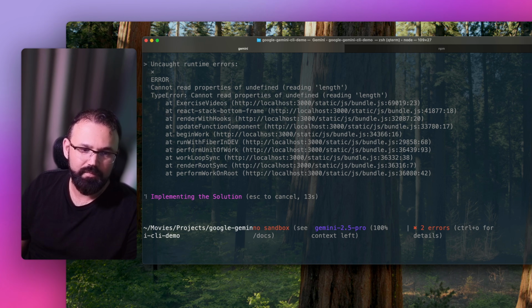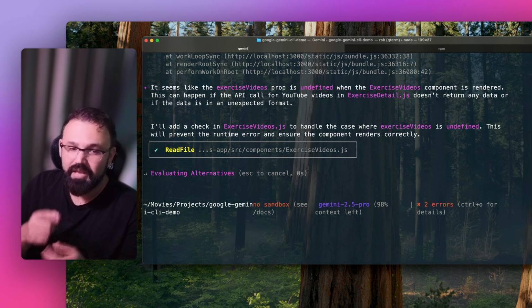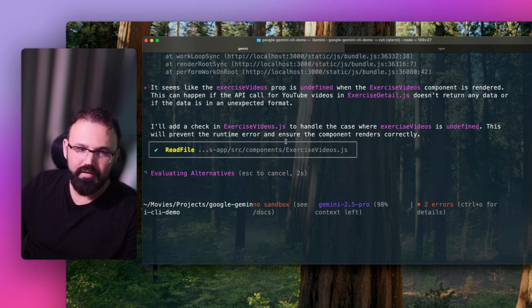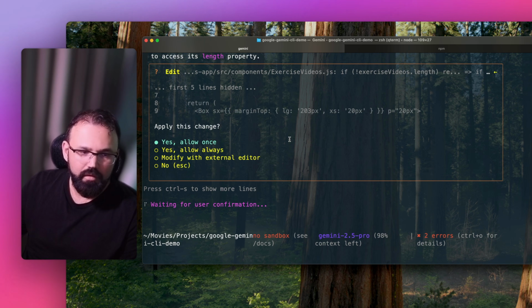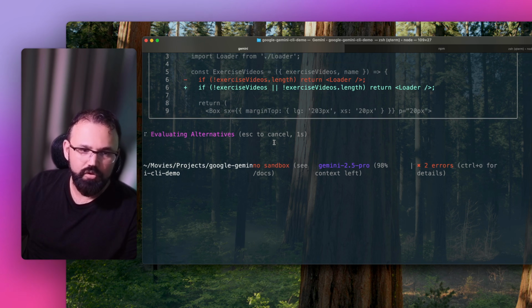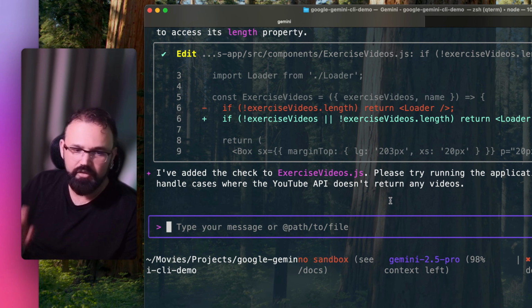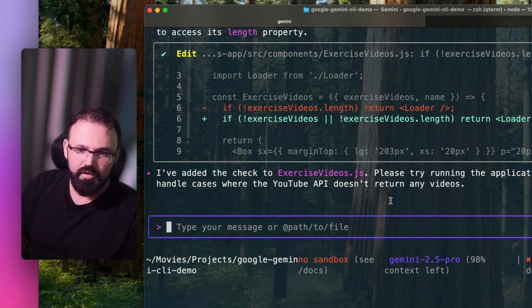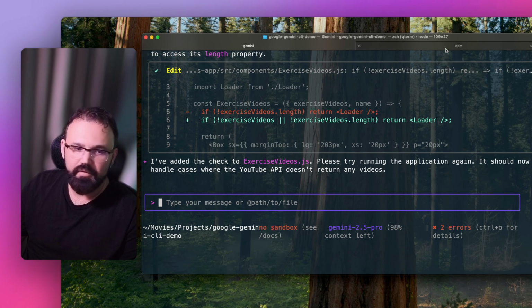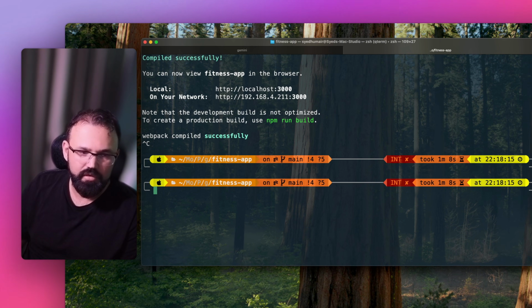Let's see how it actually handles it, because it doesn't know the context, what happened, where I clicked and everything. All right, it already knows how to solve it now. Yeah, it knows that it actually occurred on the video side. Okay, now it added that as well. So let's start it again.